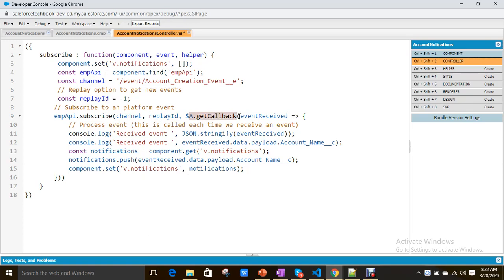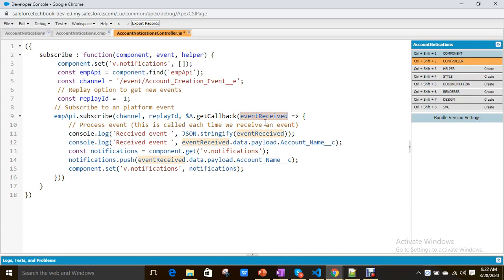From this callback method, you will receive an event. Okay, the event message you will receive. This will have your event message from your platform event.